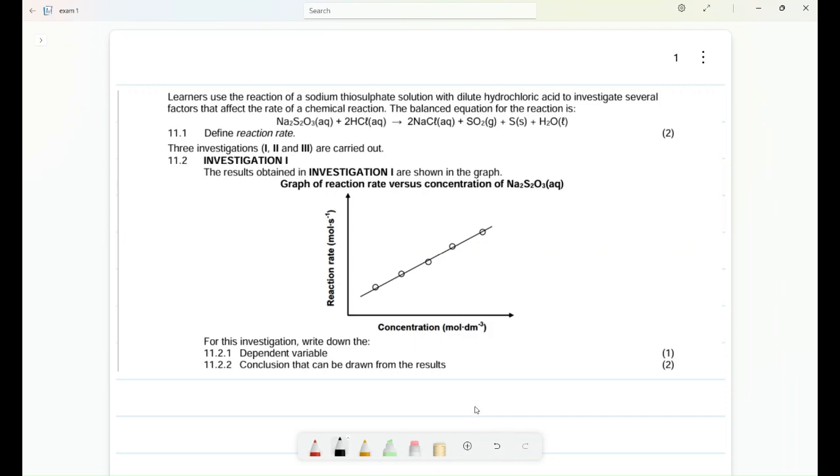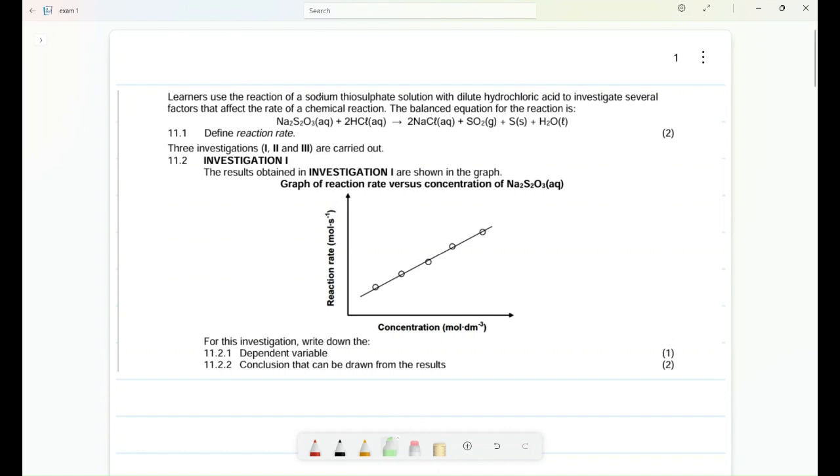Now, in today's video, we're going to be doing question papers under a topic that we call reaction rate, or rate of reaction. Without wasting any further time, this is supposed to be a short video, something like 15 minutes or so, but it can be long because I like to explain.